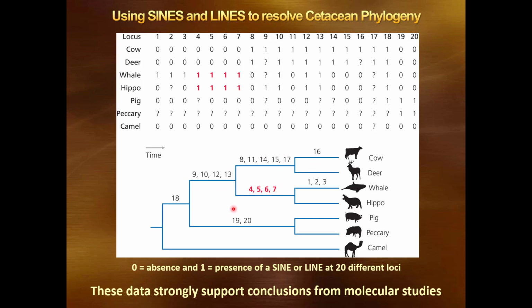And again, we can go through and look at similarities and changes in those for the presence or absence of that SINE or LINE in that position. So we don't use the absence as any sort of indicator. The zeros don't tell us anything, but the presence of the SINE or LINE in the same place does tell us something about ancestry. So this supports what we saw before with the beta-casein gene, is that it looks like the hippos come out to be the closest living relatives to whales.